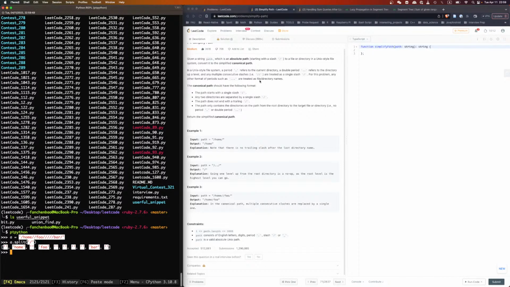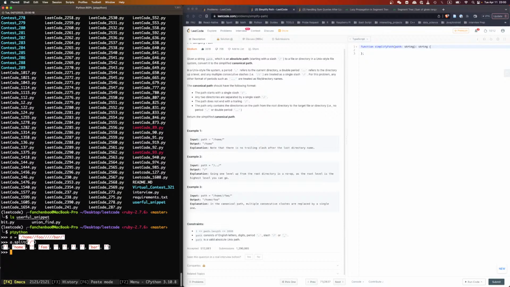If it's a multiple dot, it's treated as a directory name, so it doesn't matter what the start is. We don't push it in. So at first we'll push home, and we skip, we push foo, skip, push bar, and skip, done. And then at the end, we just add a front slash.